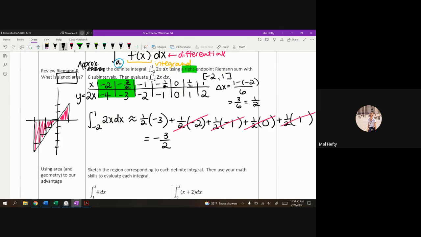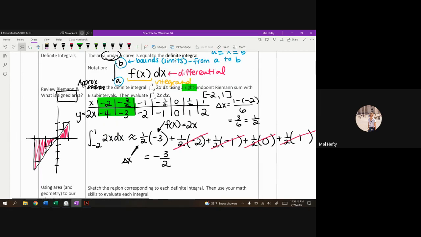So what's the dx do? The dx is like our delta x. When we get to actually integrating and doing antiderivatives, it's not going to look like it really does much. So it's more so a piece of notation, but it goes back to the idea that this was our delta x, so that's our dx, and this guy was our f of x value, or in this case 2x. So you can see that we've got the 2x times the delta x inside our integral. For us, though, when we do problems, it's very much going to function as a piece of notation.